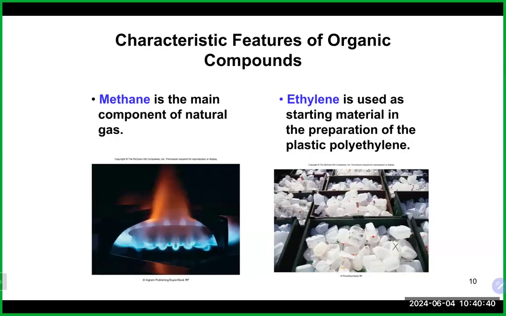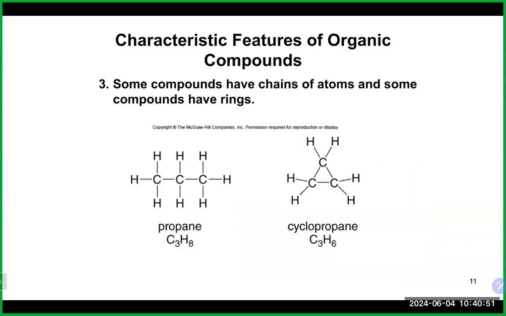So we sort of jumped a little bit, but we'll just talk about some other characteristics of organic compounds. As I mentioned before, methane is the main component in natural gas. And again, it is oftentimes found in the gas state, a lot of the early ones. Now, organic molecules are also arranged in different orientations. A lot of organic molecules are sometimes referred to as being a straight chain, which basically just means all the carbons pretty much just go straight across. So there's kind of like a straight chain happening here.